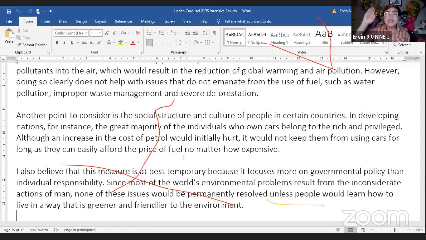Question. In India, it's 95. The question is, what if in Philippine pesos, from 39 to 44, all of a sudden, Shell, Petron, Caltex, Flying V, Phoenix, all of them, what if they are going to charge 100 pesos per liter? Do you think the rich can still afford 100 pesos per liter? Yes or no? If we're going to double the price of oil, can the rich people still afford to purchase it? Thank you so much. Yes. In the first place, 100 pesos per liter is nothing for them.